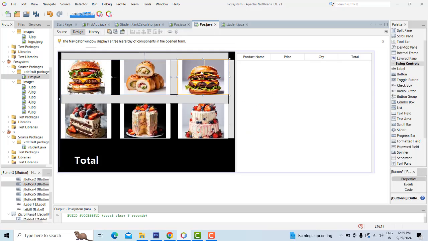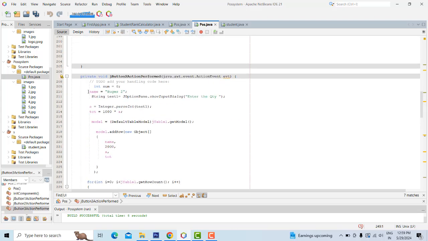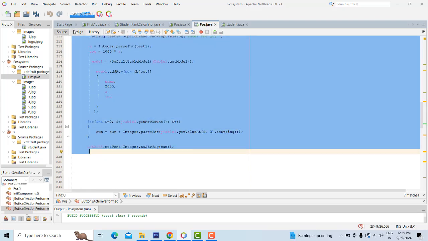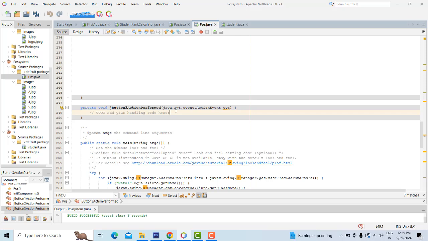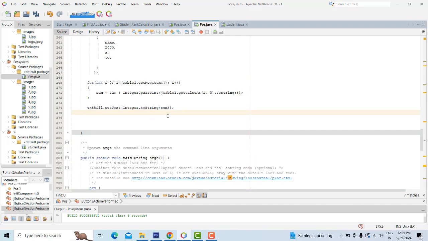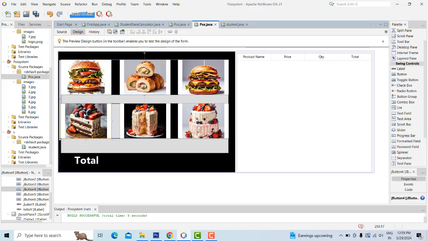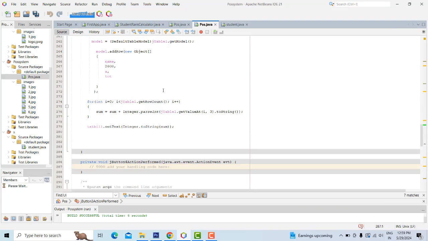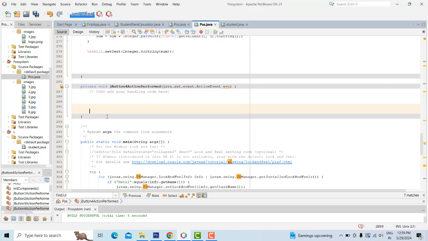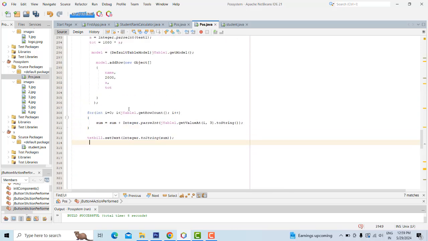This burger 3, third button, would be 1500. This one should be the cake, 500.